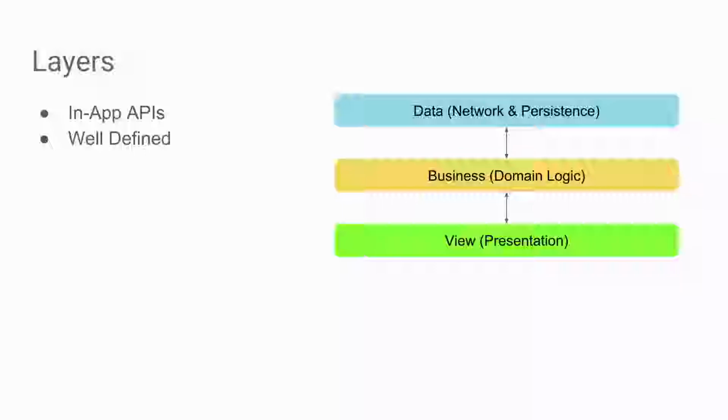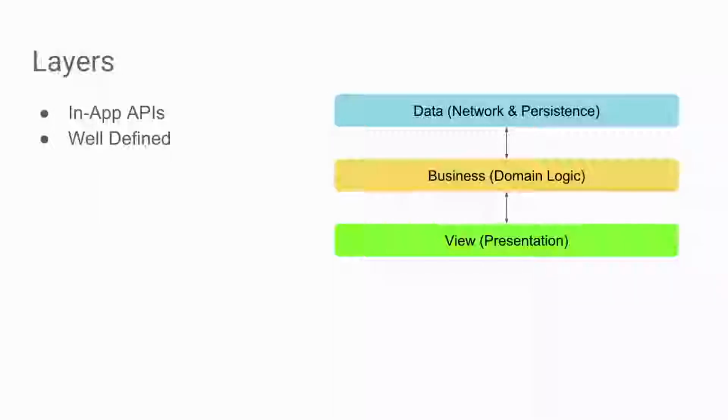Similarly, you'll have the second layer beneath it, and that will be your business functionality. An example would be, you have a media player app, and you want to handle functionality for the next or previous or sorting or randomizing all the media. That is business logic for handling that list. So that's going to be in your business layer. And then the layer below that is the view layer or the presentation layer that we're all accustomed to hearing about with MVP, MVC, MVVM, Viper, whatever your architecture is.